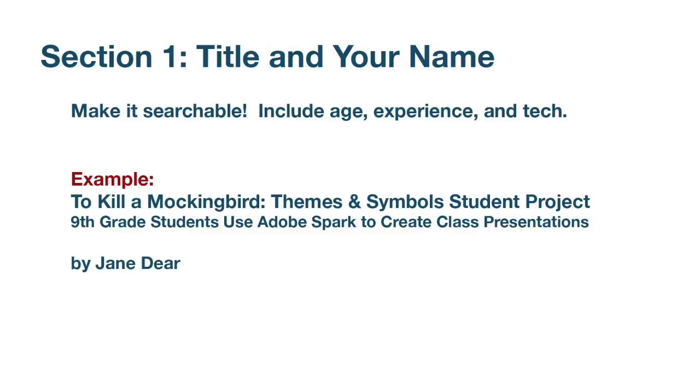Since you'll be sharing this with the rest of the class and also the world, it needs to be easily searched for. Your title is one of the top pieces that gets searched by the search engine, so you should include the student age or grade and basic learning goal and a mention of the technology tool that you'll be learning. For example, here's a title and a subtitle that does the job. The title is To Kill a Mockingbird, Themes and Symbols Students Project. The subtitle is 9th grade students use Adobe Spark to create class presentations by Jane Deere.